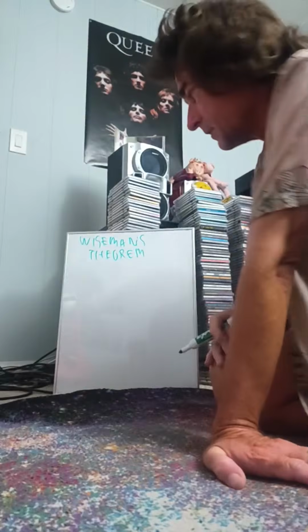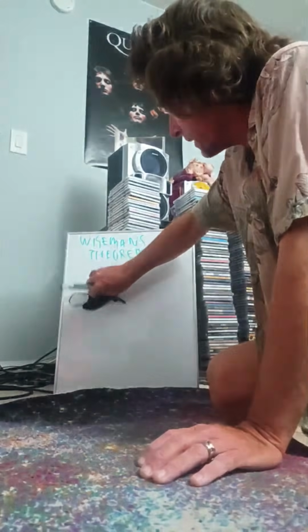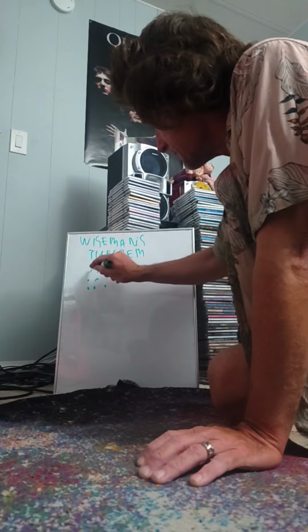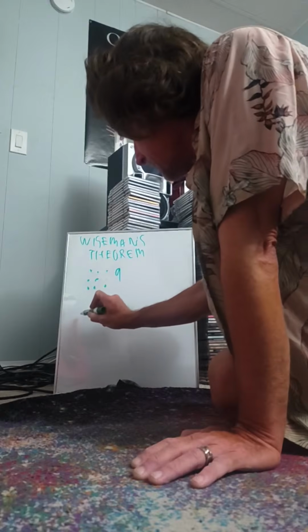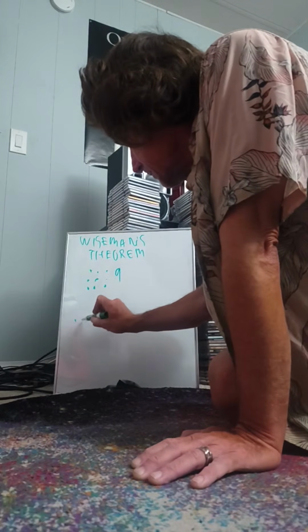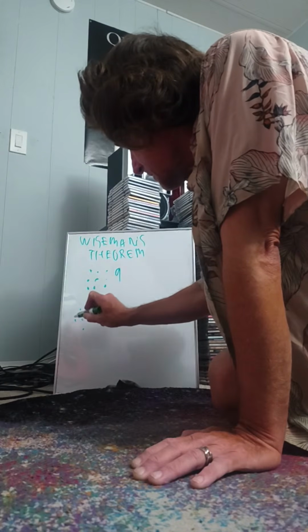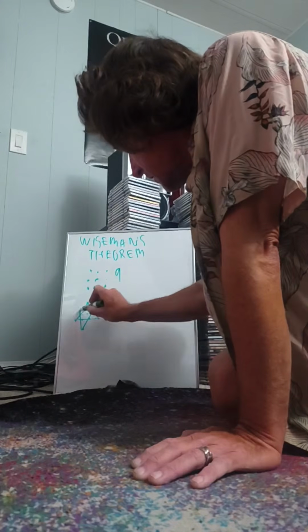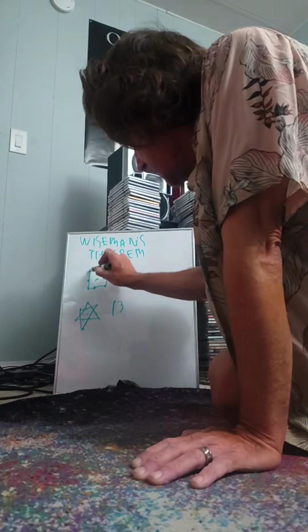So you start out with the number of dots it takes to make a square like this, which is 9. So you start with the number 9. And then the number of dots it takes to make a Star of David: 1, 2, 3, 4, 1, 2, 3, 1, 2, 1, 1, like this. If you make a Star of David, you can tell that is 13. Of course, the square was this.